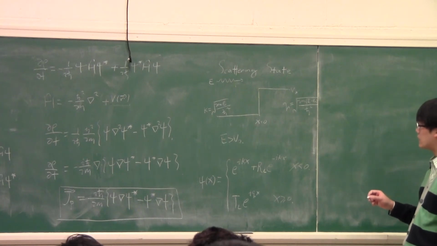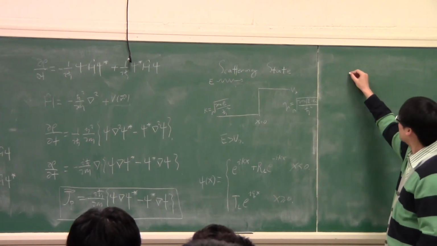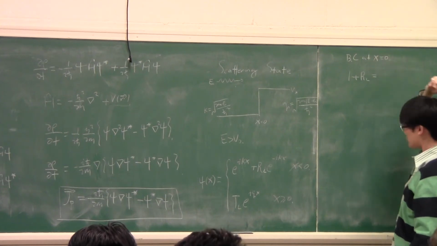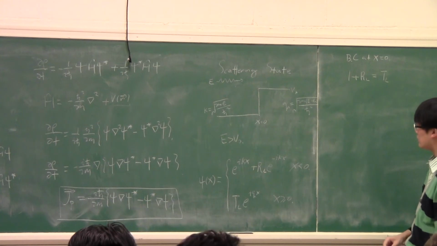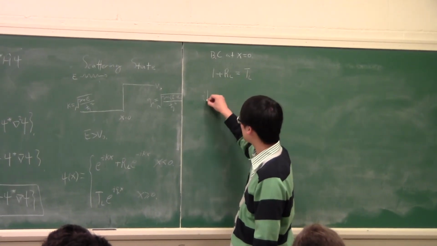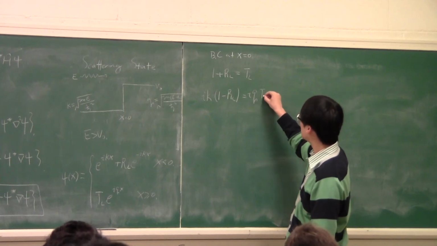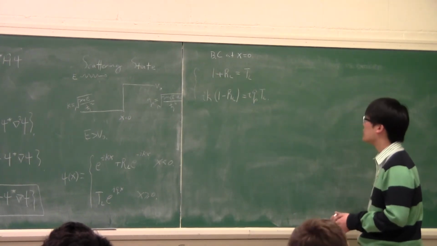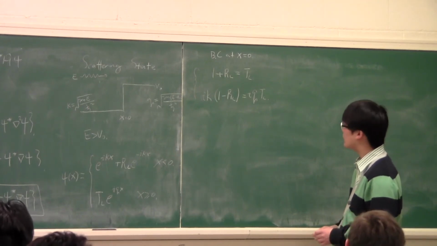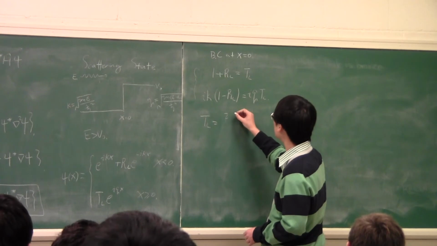Okay. So now you do the same thing, right? Match boundary conditions at this point of discontinuity. So 1 plus RL, matching the boundary condition at x equals 0, is equal to TL, and then you also have the first derivative, right? So ik(1 minus RL) is equal to iq TL. Right. Okay. So I want to represent the transmission and the reflection coefficients by k and q, which are known quantities once I specify the energy. So you have no doubt seen this before.